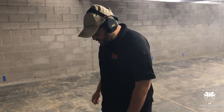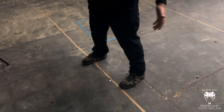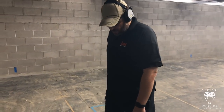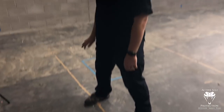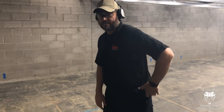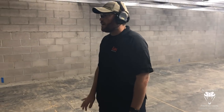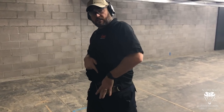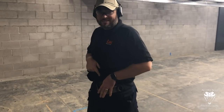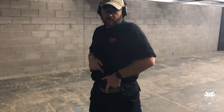When it's time to draw appendix, a couple of things. As a general rule I like an athletic stance — strong side leg back just a little bit. That's not required; you can draw ISO, no big deal. But having that strong side leg back does move your femoral artery and your junk just a little bit away. With appendix we tend to kick the hips forward, which allows the gun a little easier access and the grip comes out just a bit. I grab and go — I've got a full firing grip. This is what we call a claw grip, which is really where appendix carriers end up most of the time.